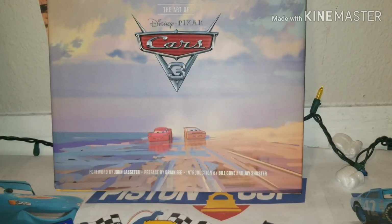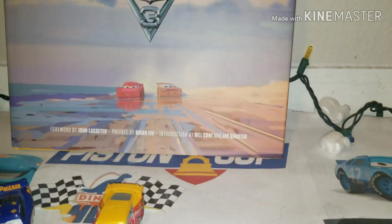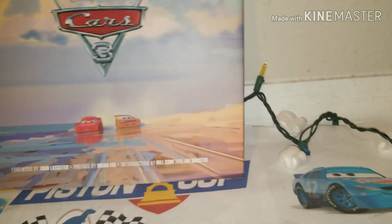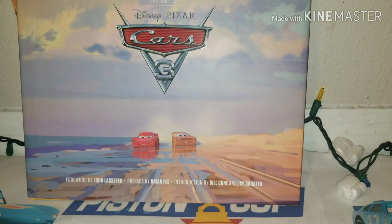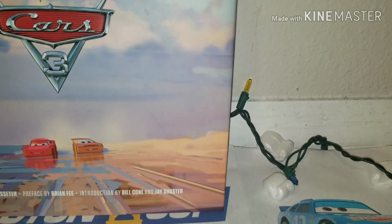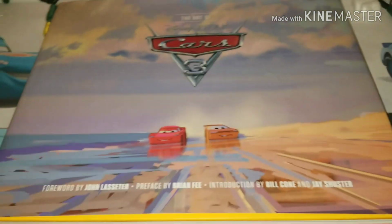Nonetheless, let's get right into this. Or not review, but a look over the Art of Cars 3 book. This video might be a little bit long, I'm gonna be honest. I'm not gonna go in depth with every single page, because this is definitely gonna be a really long video. It might be as long as my XRS video of the Derby Racers.